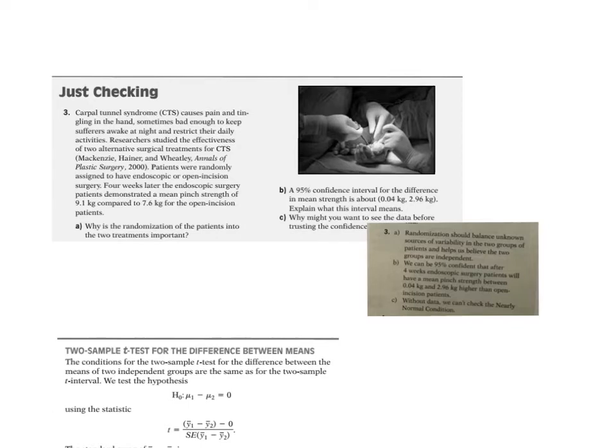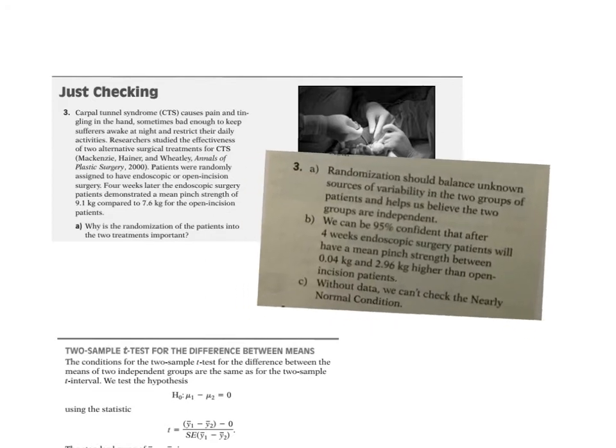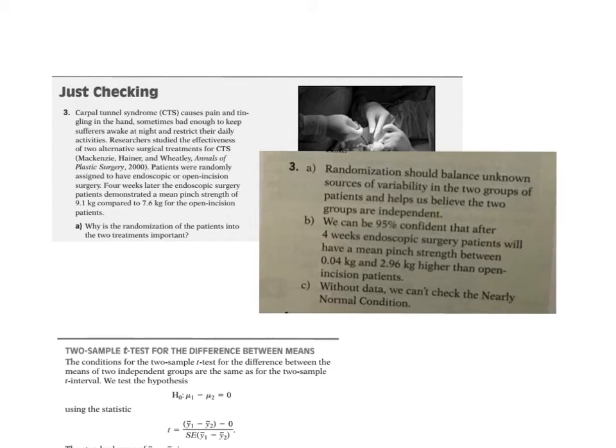All right, folks, hopefully you were able to figure that out. You actually didn't even need to do very much for calculations, which is cool. Just for letter B, when they give the interval, you have to interpret it. So just a heads up, randomization should balance the groups of data that you have. It also helps with independence. It just helps make it more clear that they are independent.